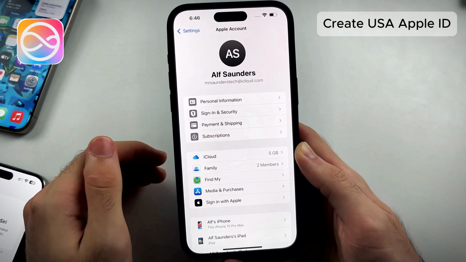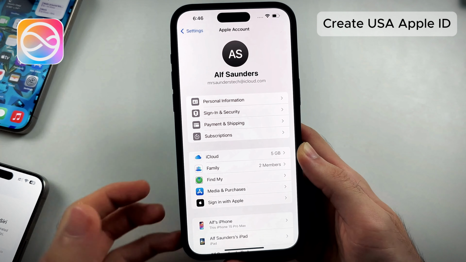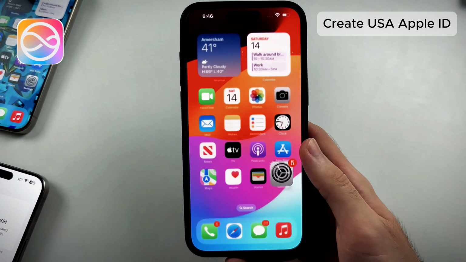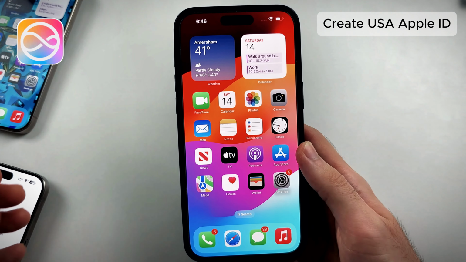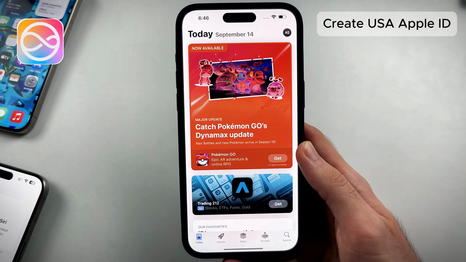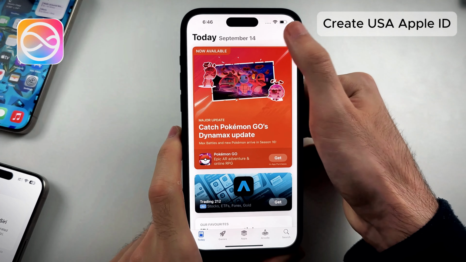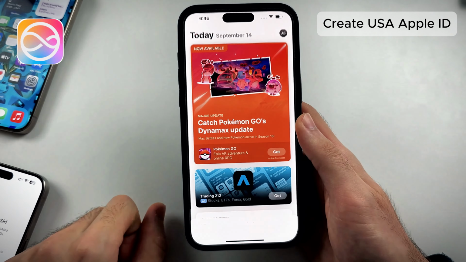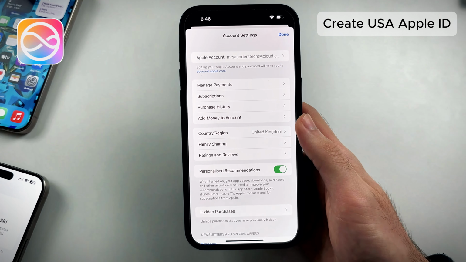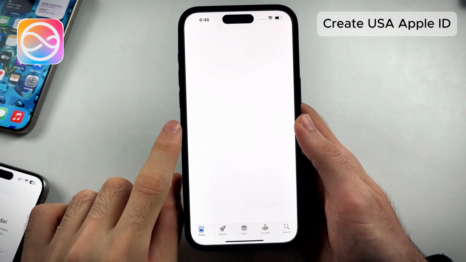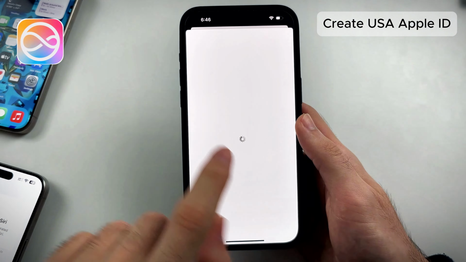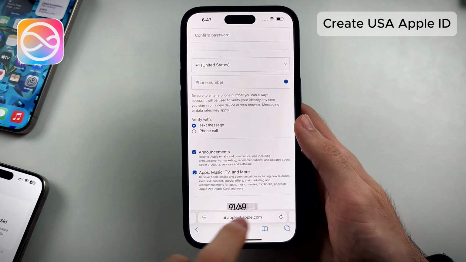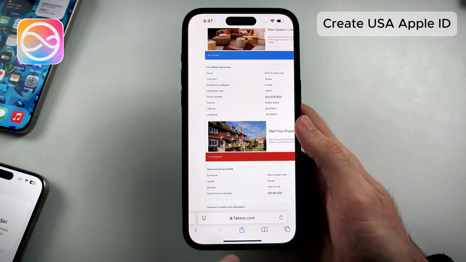However, if you have subscriptions, if you have a payment method added, you do not want to do that because that will cause a ton of problems. So if you don't want to do that, maybe you're younger, you don't have a card. You just open App Store. You tap your name at the top right. We then are going to tap on our Apple account. And then under country or region, you tap on this one. And then you can go in here. You can change your region to United States. And you just use that US fake address you enter in there.